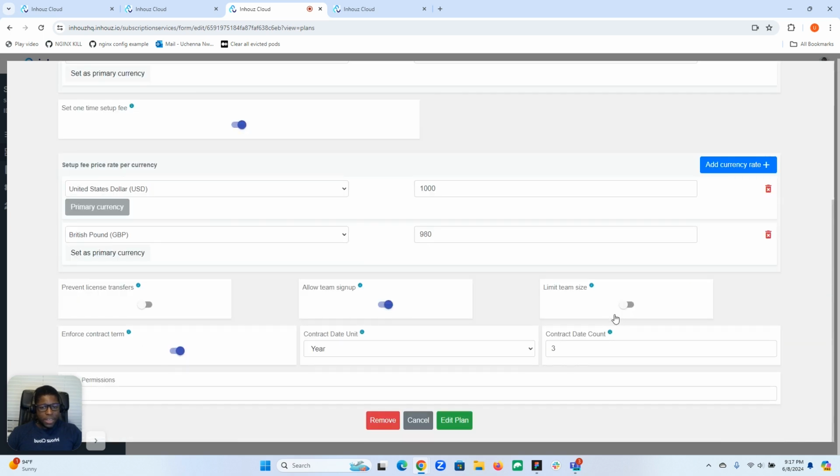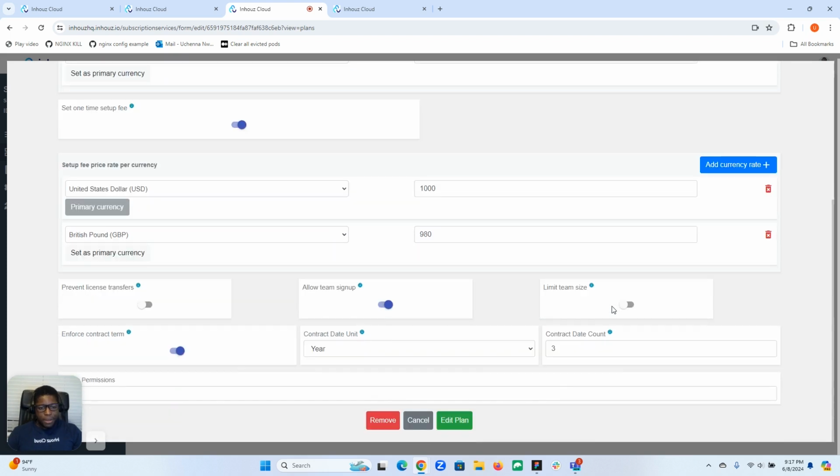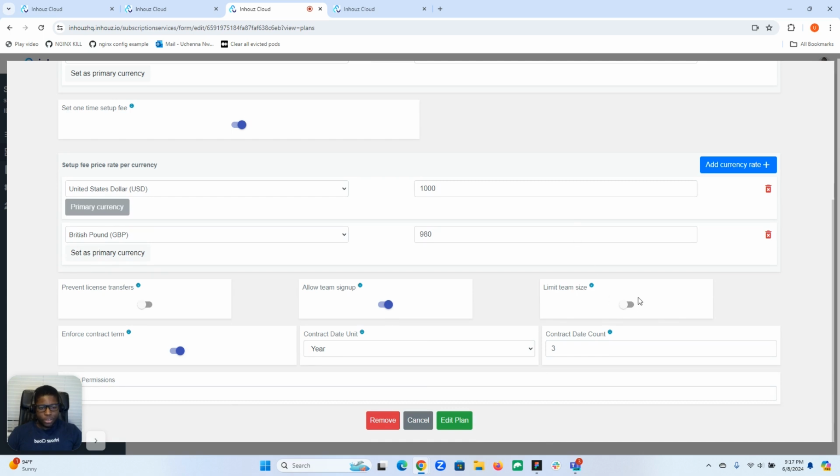So if you wanted to say, well, I want to have team signups for this plan, but based on the plan's pricing, I only want to limit this to, let's say, 3 users, right? You have that option. Or, if this was maybe your most premium plan and you were happy with the pricing and you were happy if they paid for an unlimited amount of people on that plan, then you would basically say, well, I want to have an unlimited number of users on this plan.